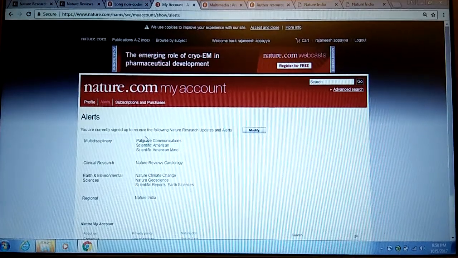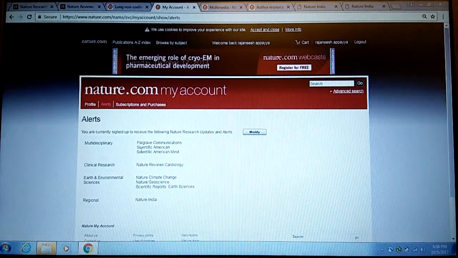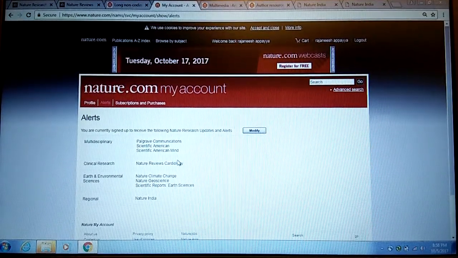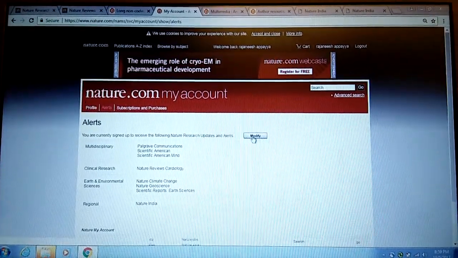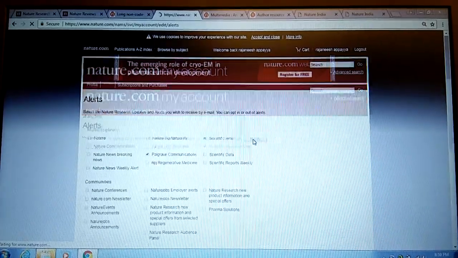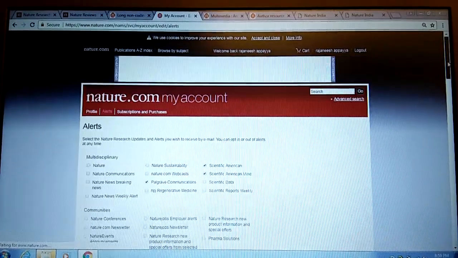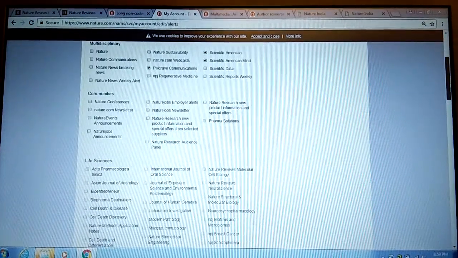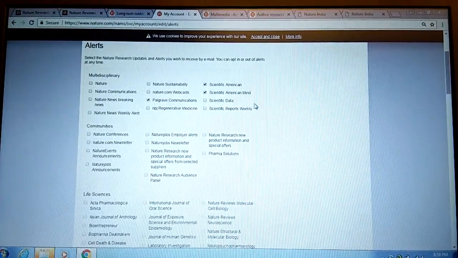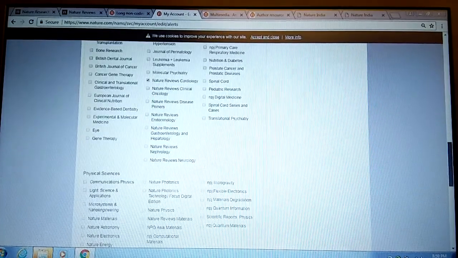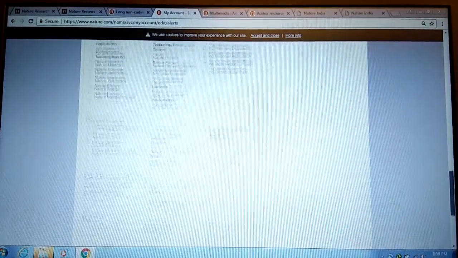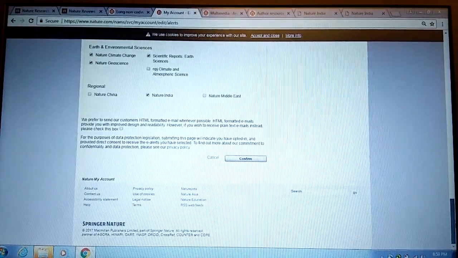I've set them for these journals: Scientific American, Nature Reviews Cardiology, Nature Climate Change, Nature India. I can modify that. I can choose more journals or even deselect the journals which have already been selected, and create alerts for almost all the journals within Nature Complete.